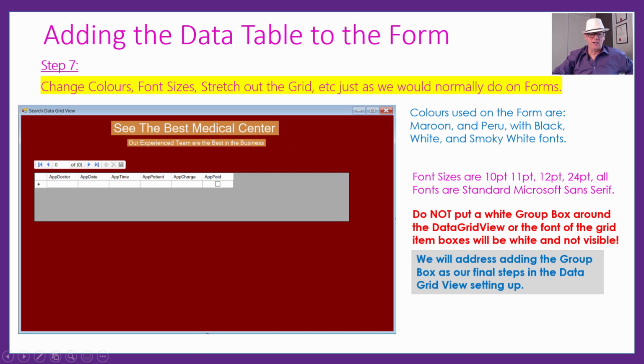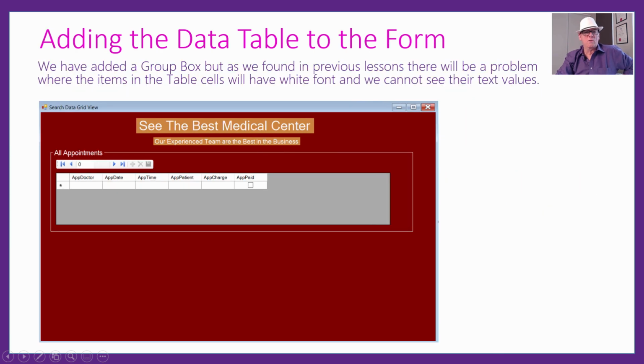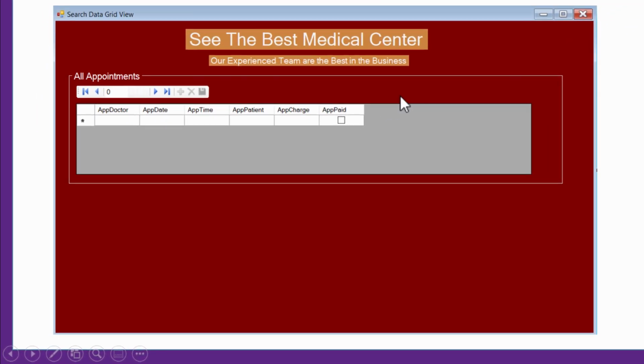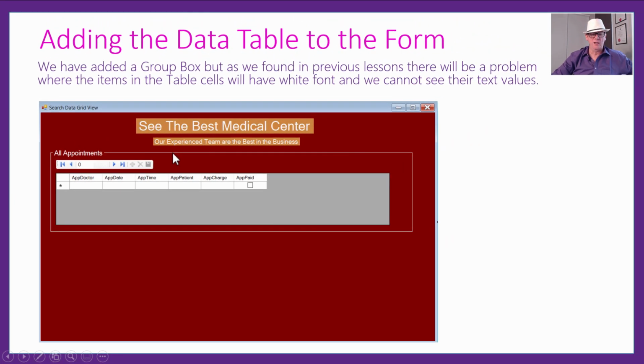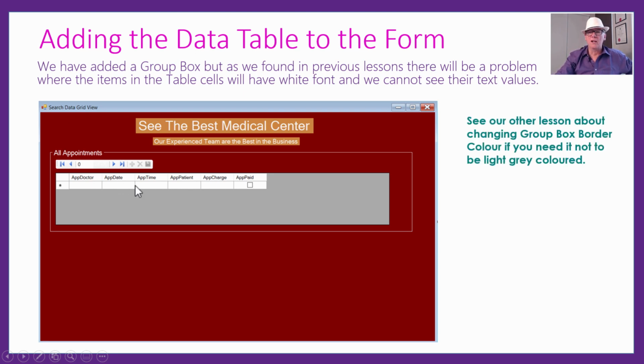So I don't have the group box there just yet, but of course it does look much neater with a group box. We add a group box around it, and the group box might go over the top of the whole thing, so you need to right click on it and send it to the back. This is going to be called All Appointments, so that's really nice. That's all in a box, and we can see it's all together. But the trouble is, if you run your project when we put the code in to read the file, these will all be in white, and if you type in there, it's going to be in white and you can't see it. We need that to be in black like the headings are, so it's all going to work okay.